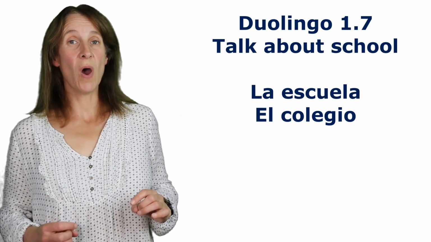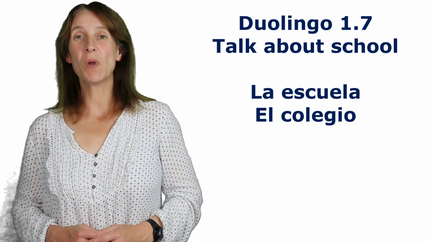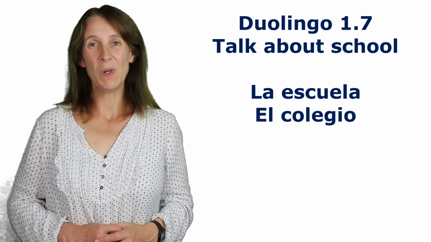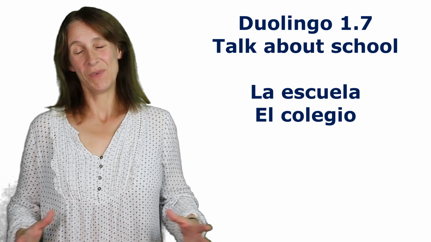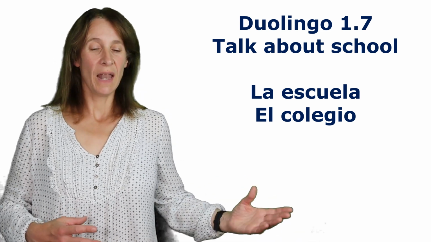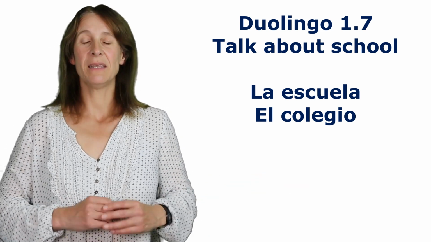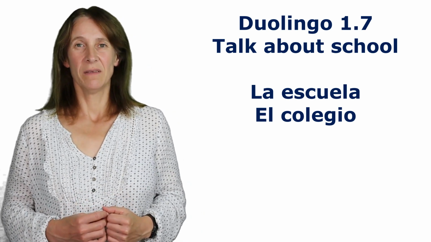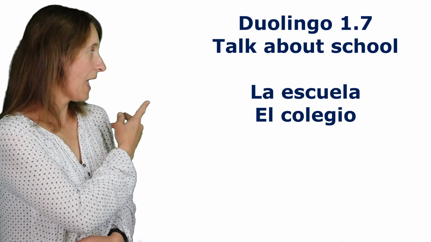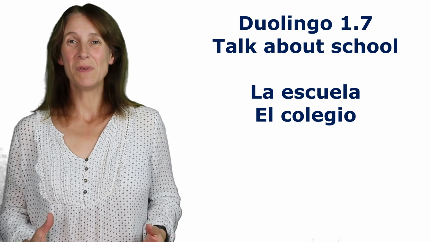Today we're supplementing Duolingo Section 1, Lesson 7, Unidad 7, which is talking about school. School is la escuela or el colegio. So you can choose which one you use. It's not age dependent, it just depends on what the Spanish people around you are using. So if the Spanish people around you are saying escuela, use that. If they're saying el colegio, use that.